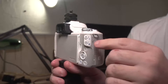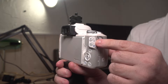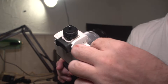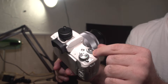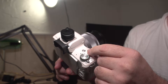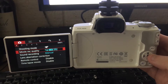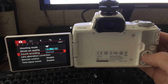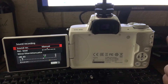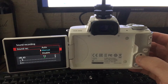I still vastly prefer the buttons and menu layout of the Rebel T5i over the M50. But the M50 is not necessarily a bad camera. It does have some very good advantages, such as it's one of the cheaper cameras that still has an external microphone jack, which is great. It still has manual audio recording, which is needed for complete control of your audio setup. And also, it is lightweight — it may be cheap plastic, but the lightweight makes it easier to hold for prolonged periods of time.